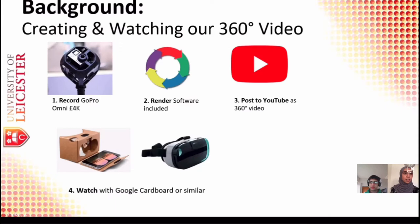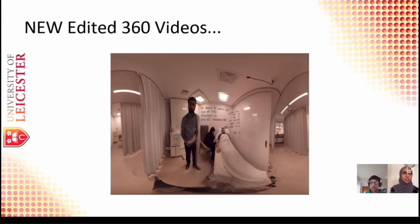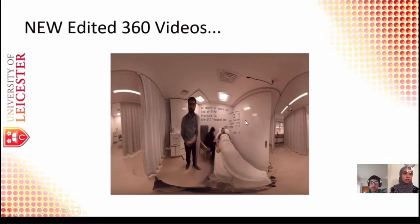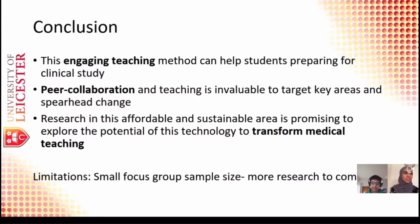In terms of confidence, there was room for improvement, so we felt there was more research to be done. The next step, we did all the same things but this time edited the videos using Adobe Premiere Pro. As you can see from a screenshot, we can add text on — patient notes, information about the patient, observations, or directing attention to a key point. We then ran another workshop: we gave pre-questionnaires, trained participants, had them watch the video for discussion and empathy questions. We then did some SBAR teaching before re-watching the video and applying this new knowledge, so they could do SBAR handovers before our post-course questionnaire.